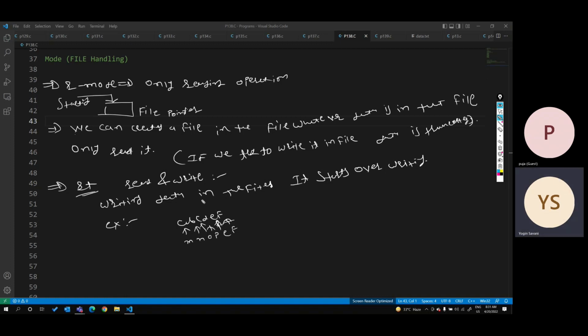So in R plus mode, writing data in the file, it starts overwriting, like ABCDEF becoming MNOPEF.